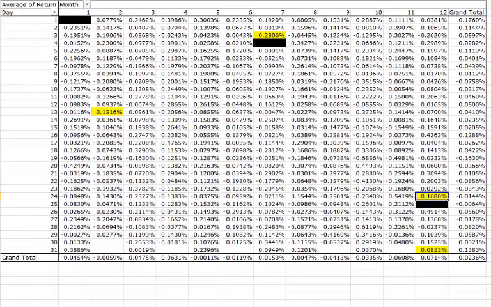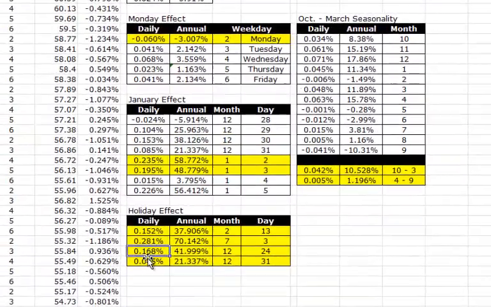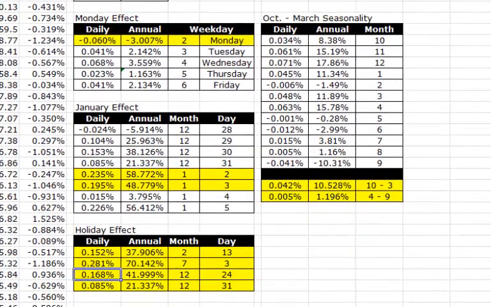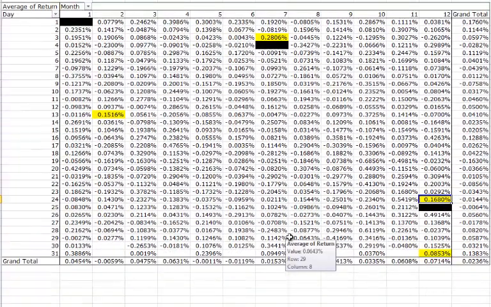Just to make sure we did it right, the pivot table says that the average daily return on December 24th is 16.8 basis points. We show over here that the average return on December 24th is 16.8 basis points. So you can in fact see you get the exact same results, 2 different ways to get there. I do want you to practice pivot tables because hopefully you could see just from what I was doing, very quick, very effective way to parse and slice data.